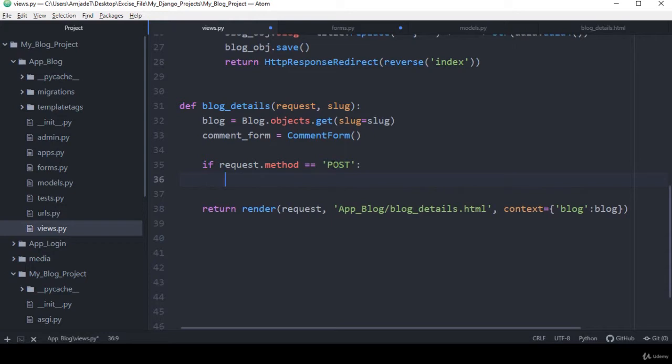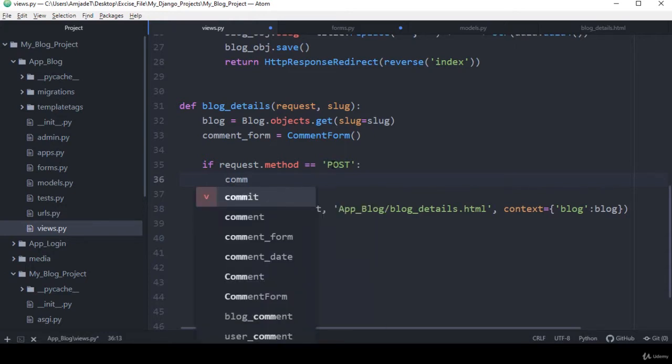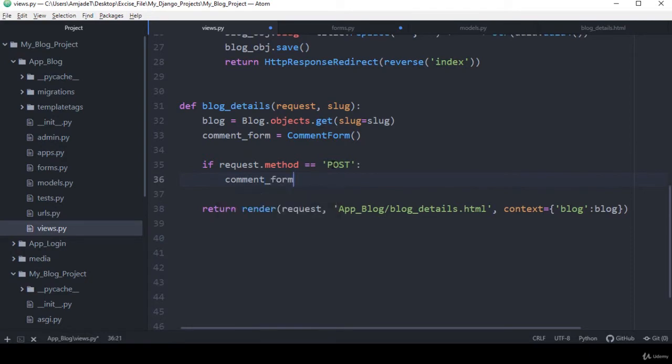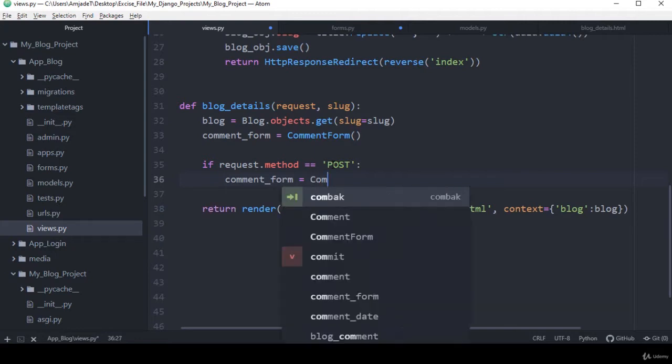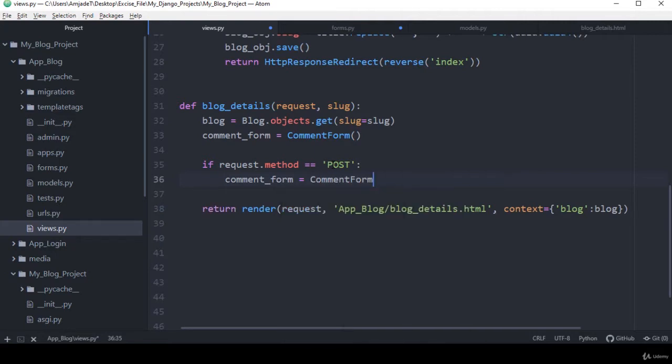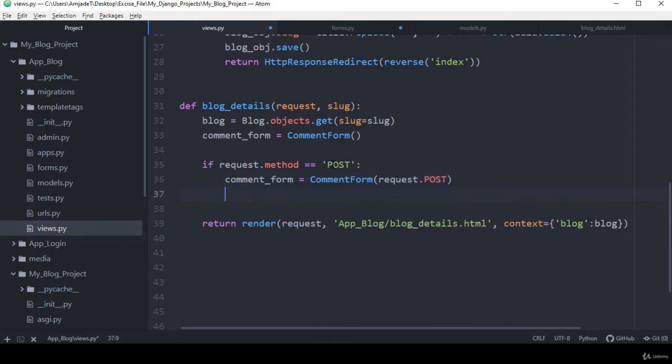That means I take those things with this variable as a comment. So it will be just the same as before. I hope you remember that part. That means the class will be comment, that is in our comment form, and to the comment form we have to pass this request post, right? So it will be request and then post. So here we have to pass it.